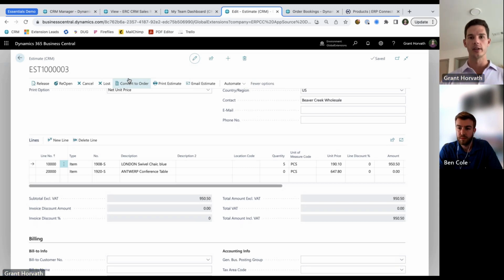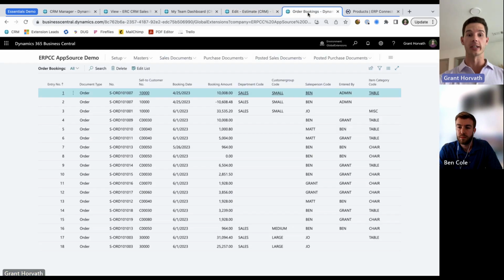The other piece when it comes to sales orders is that a lot of times it's tough to track sales orders once they've actually been posted. So we've created an order bookings page where you can easily see exactly what sales have been posted based on the time frame, booking date, amount, department code, or customer group. So whether it's a small, medium, or large business, salesperson code, item category. The whole idea is that at the end of the day, if you have a customer rep or a salesperson that is selling different items, pieces, or tools, you have easy access to this order bookings table. You can see exactly who it's tied to. You can calculate what has happened in terms of revenue generation that has been booked that day.